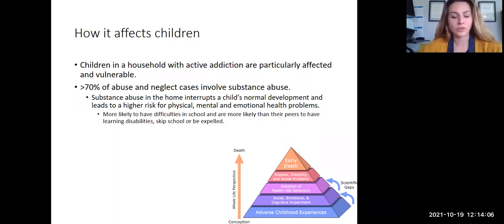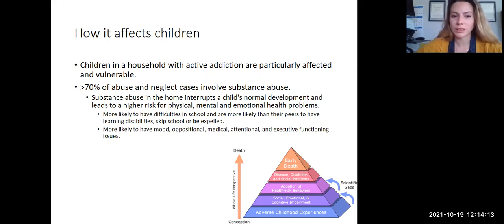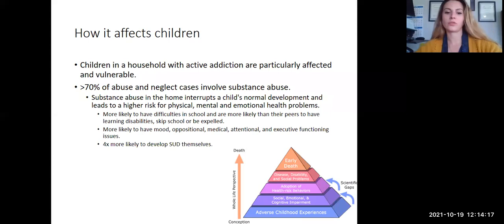Lots of issues with school, with peers, higher incidence of learning disabilities, of skipping school or being expelled, and having mood, oppositional, medical, attentional, or executive functioning issues, and then being 4 times more likely to develop substance use disorder themselves. So you can see how the person sitting in front of us is likely somehow connected to some of those unhealthy patterns and may unintentionally be contributing some of those unhealthy patterns to the children in their lives.